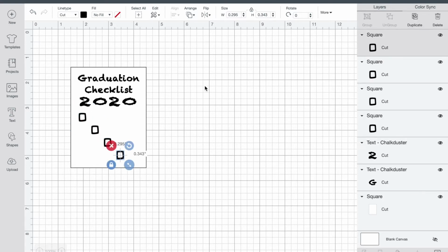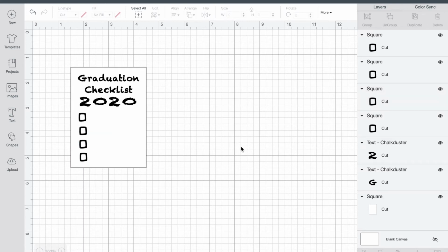And then move them around, which, I don't know about you guys, but I'm constantly moving stuff around just until it looks the way I actually want it. But move that around, adjusted some sizes a little bit. And now I'm going to go back and grab text again to do the 4 different items on the checklist.